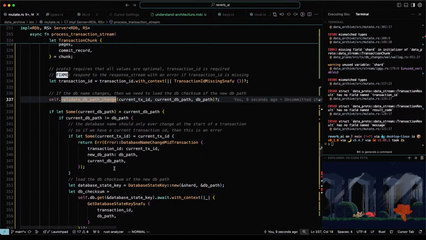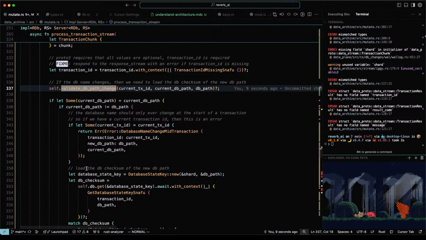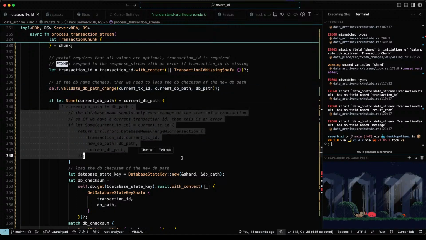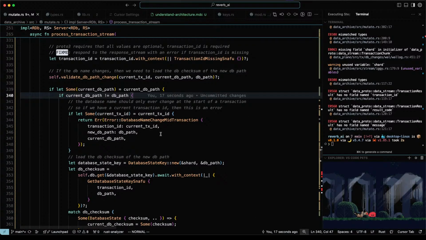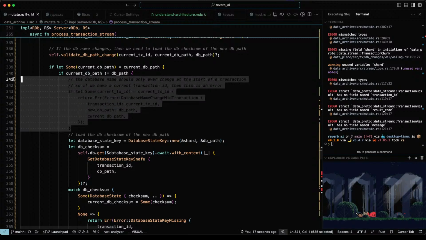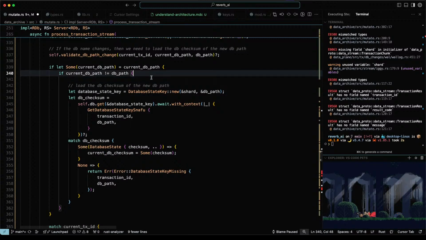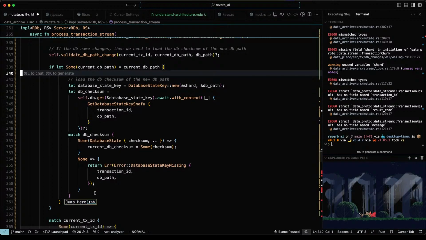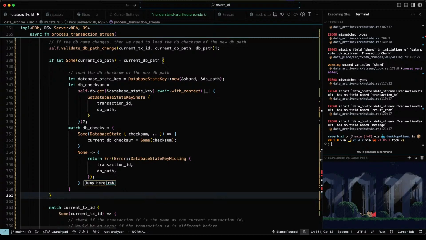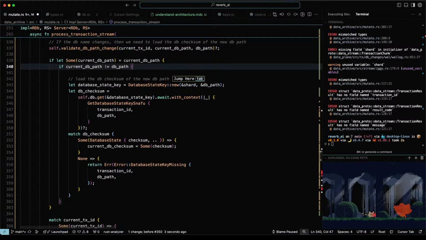So we can do that there. And then we're free to change some of this. Don't need that. What was it? Current. Oh, yeah, yeah. Okay.